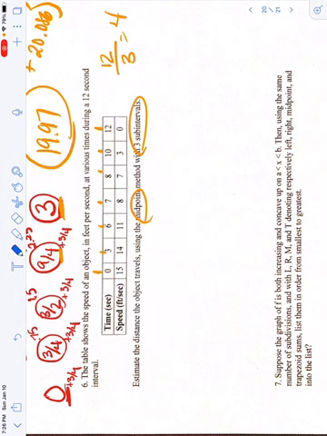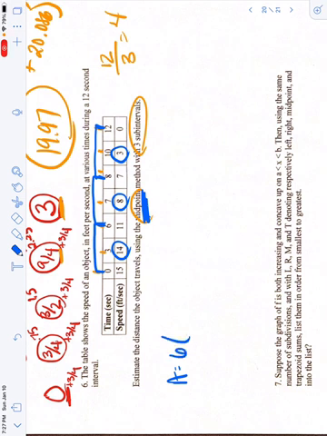So here I go. I've got to divide it up the way that they gave it to me. So I'm going to go from here to here. There's 1, 2, 3. There are my 3 subintervals. So my widths are not going to be the same, and I'm doing midpoint. So I'm actually going to be using these y values. So my width for the first one is 6, and my height is going to be a 14. My width for the second one is only a 2, and my height's going to be an 8. And my width for the third one's going to be a 4, and my height's going to be a 3.